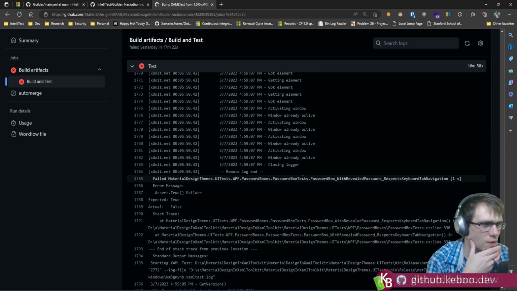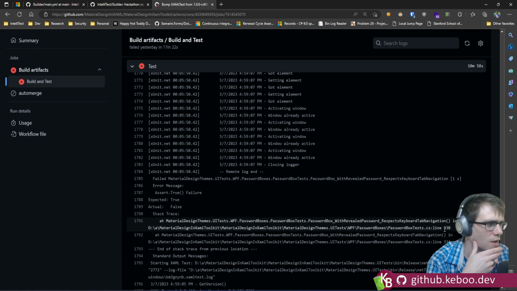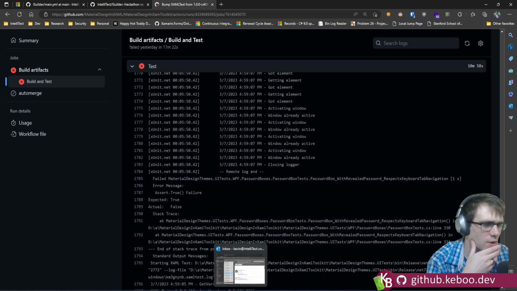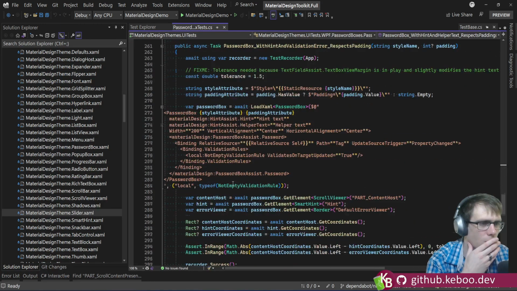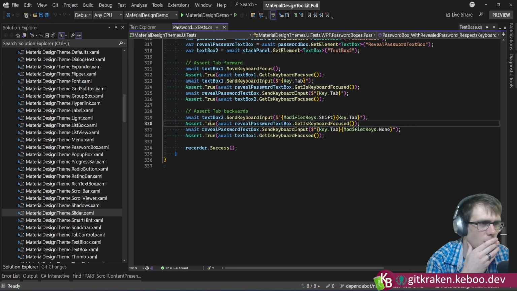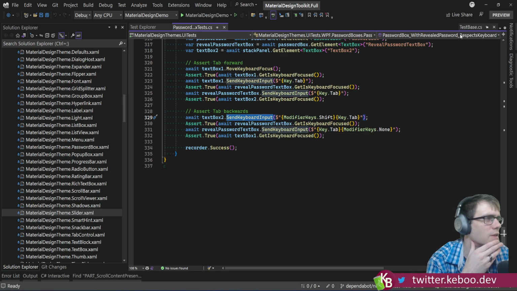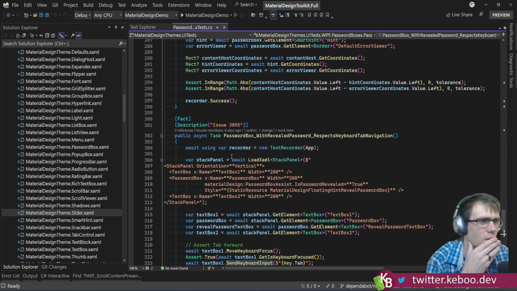Which means if I go down and look at the assertion, let's see, line 330. This one. So right after the Shift tab, it sent the keyboard focus right back. So this is what ended up failing, is going backwards. But what's really interesting to me is that this test passes when I run it locally.